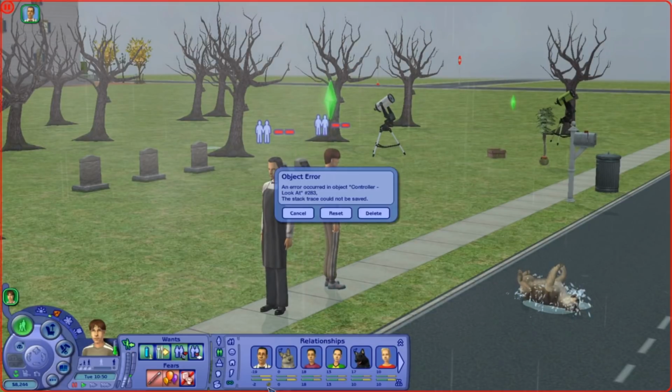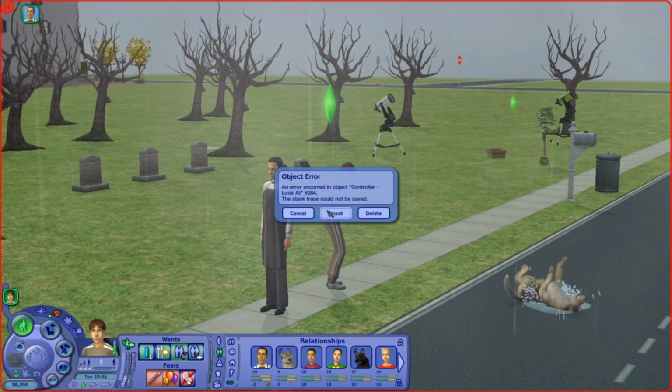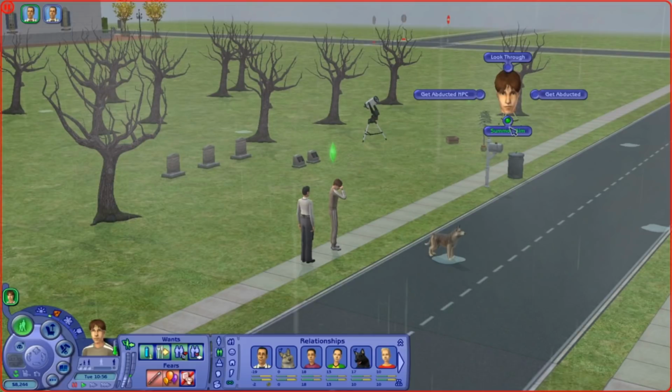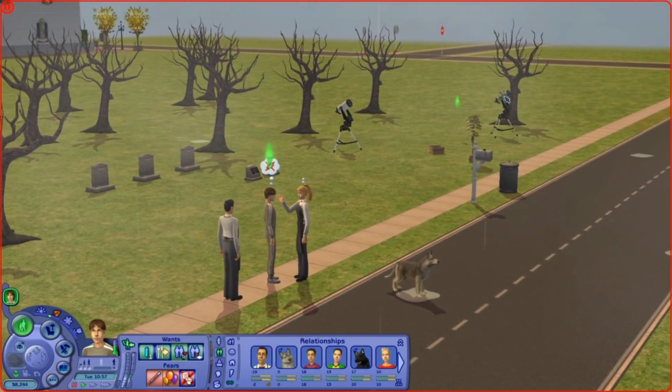Yeah, that's just weird. Also, I don't know why they're... I don't know what the look at controller is doing, and I also don't know why they're married. That is really odd. So anyway, right, so yeah, that does actually summon bartenders.